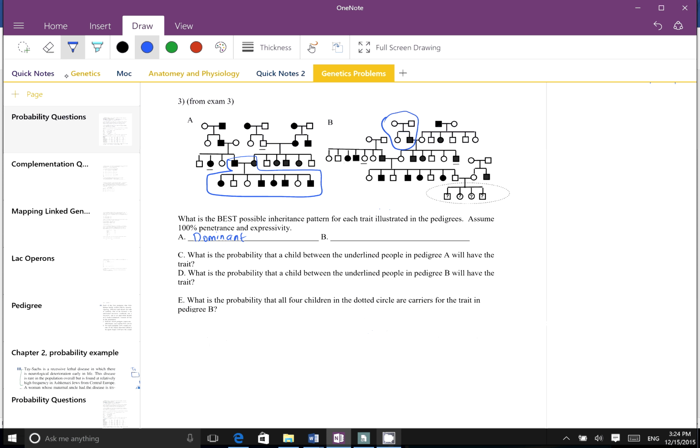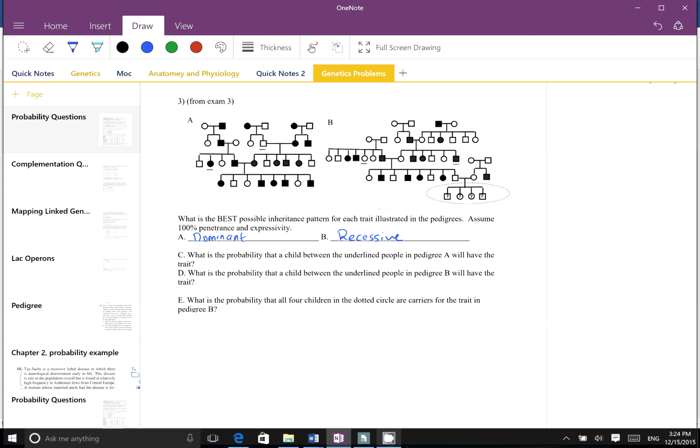Can do the same thing for pedigree B, but same and opposite in a way. So look at the ones I'm going to highlight here. In this case, the parents don't have the disease, but they have kids that might or might not have the disease, which also means that those parents are heterozygote. The disease is recessive, and that's why they don't show it, but then some of their kids have it, the others don't. So it's recessive. Okay, and we discussed dominant and recessive in an earlier video. So I figured out whether it's dominant or recessive.